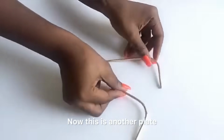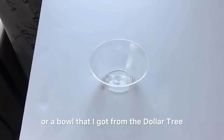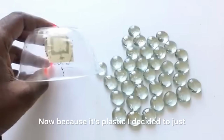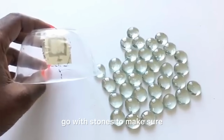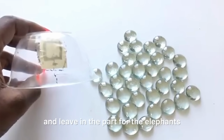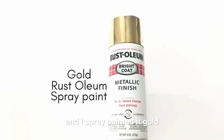Now this is another plate or a bowl that I got from the Dollar Tree, and I made a mark where I would like to glue on the elephants. Now because it's plastic, I decided to just go with stones to make sure that it's firm and sturdy. I glued it all around, leaving the part for the elephants, and I spray painted it gold.